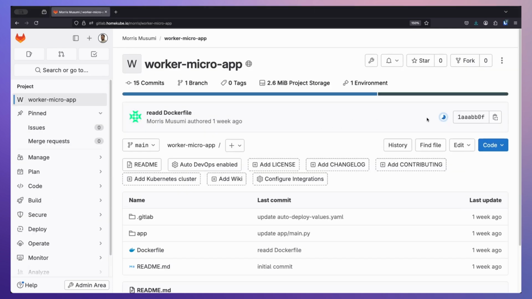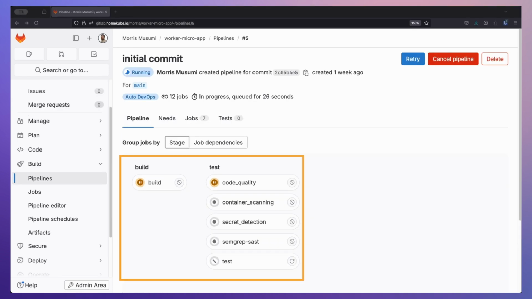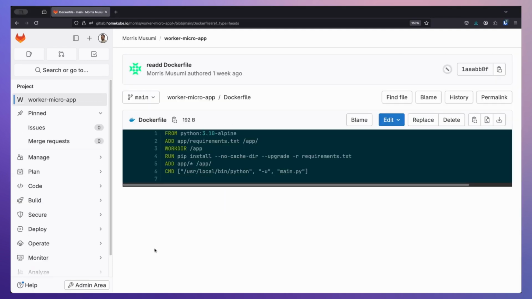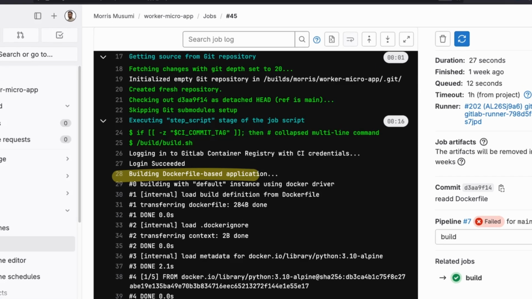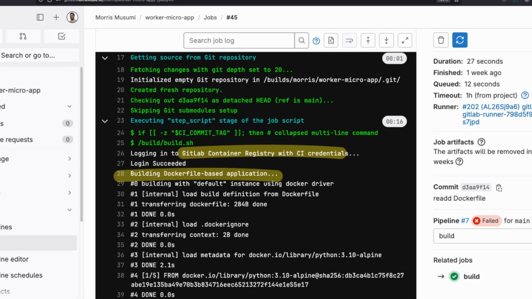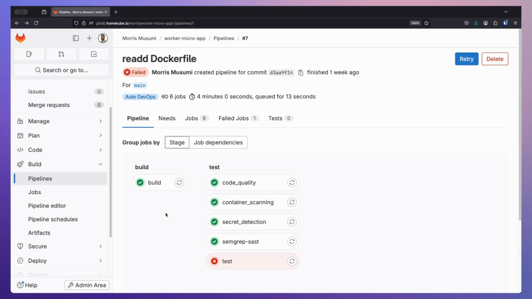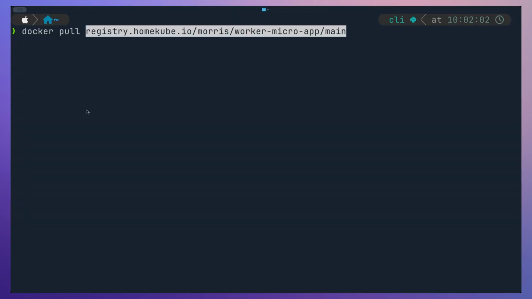And immediately, back at the project's homepage, I could see that a pipeline had kicked off with build and test stages already underway. This worked out of the box for me because I had a Dockerfile already in my project, as I tend to do with all of my projects. This means that the build stage had auto-detected a Dockerfile in my project and had already started building the image. Other important things like the registry configuration had also been taken care of automatically. So with no additional configuration other than just having a Dockerfile in the project and enabling the Auto DevOps pipeline, the build job had passed and I had an actual container image stored in GitLab's container registry.